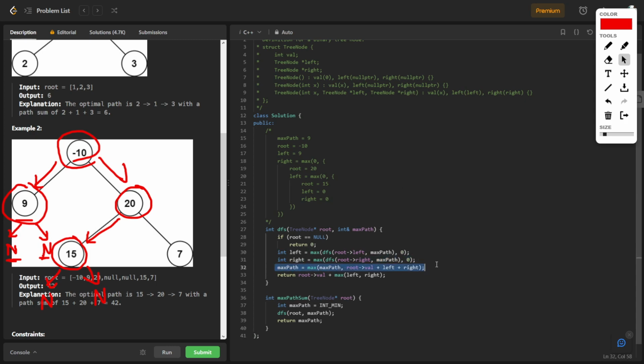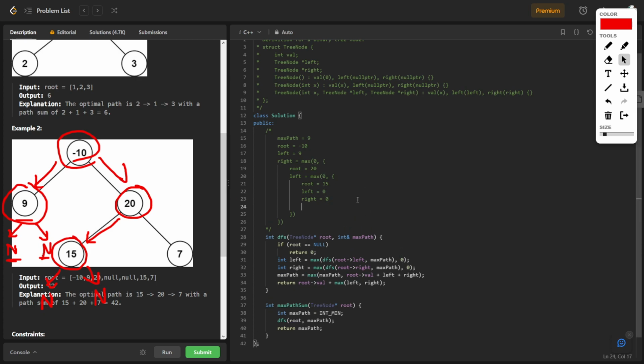So we check our max path. One thing I forgot to mention is that a single node can be a single path if the number is so ridiculously big that all the other numbers are negatives, and this one is the only positive one. Then this will be the biggest number, therefore it being the only path that is the maximum path. So that's why we have to calculate the max path as well, even though it's only a single node. Just that I forgot to mention.